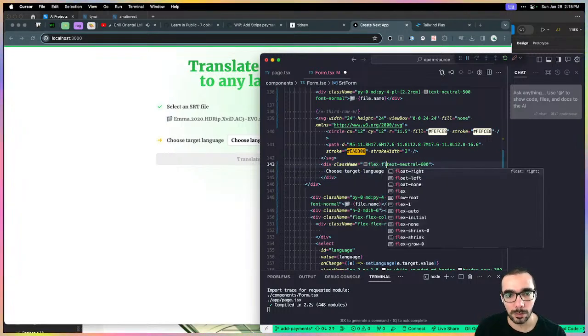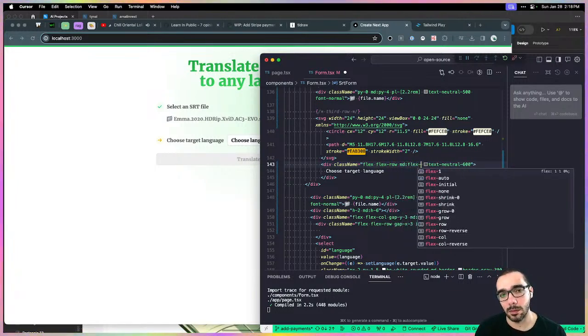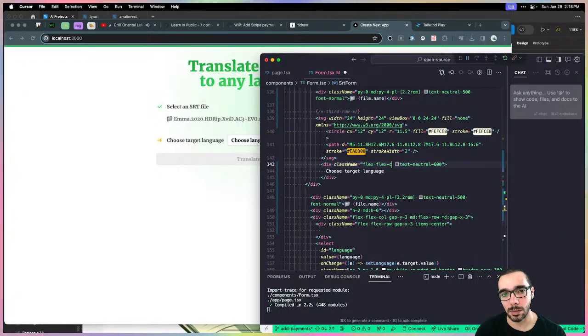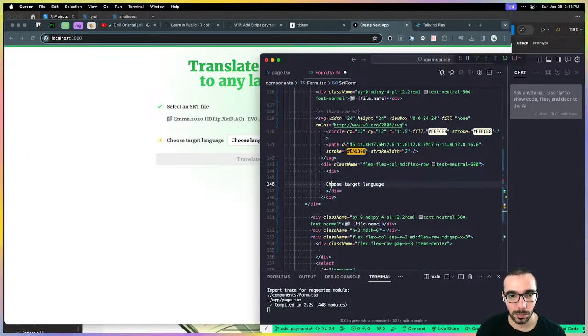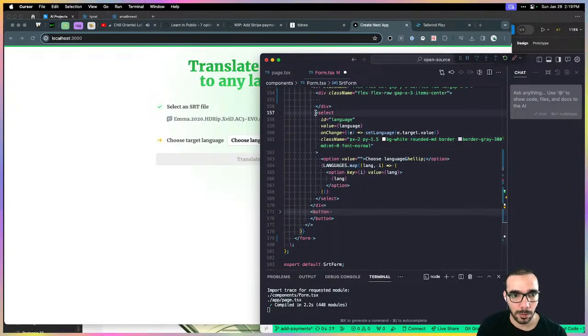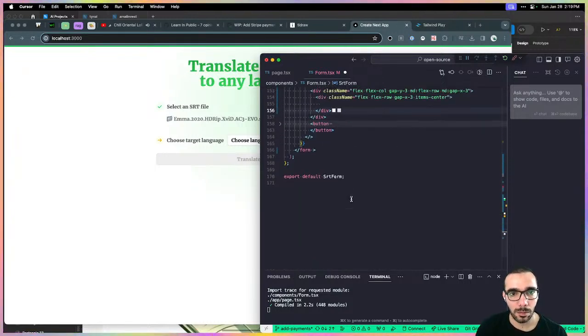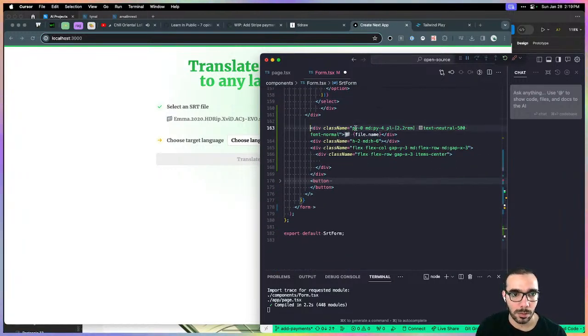This would actually be a flex row. And then MD flex row, and then inside here you'll have your choose target language, and you'll have the select drop down. That's it.